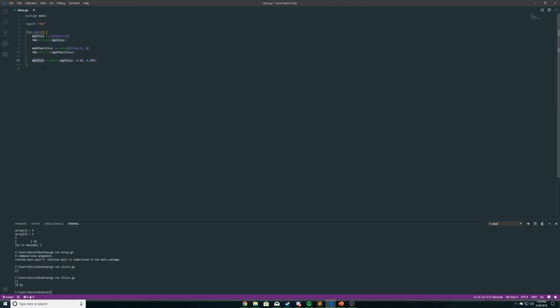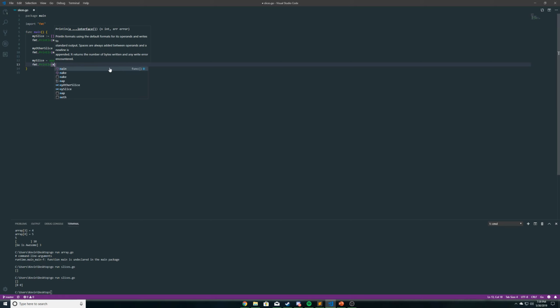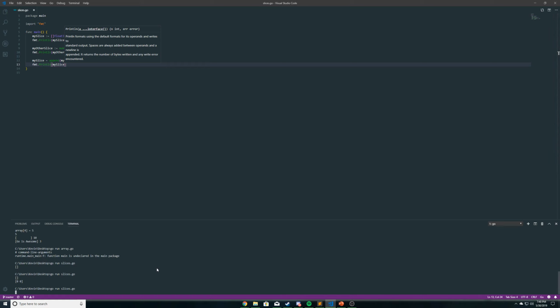Remember that this function always returns a new slice. It is not modifying the slice here. So now if I print this, t.Println my slice, you can see that our two values were added.